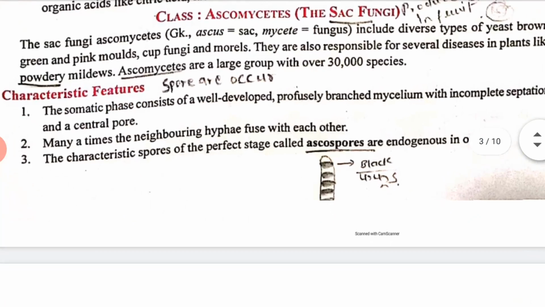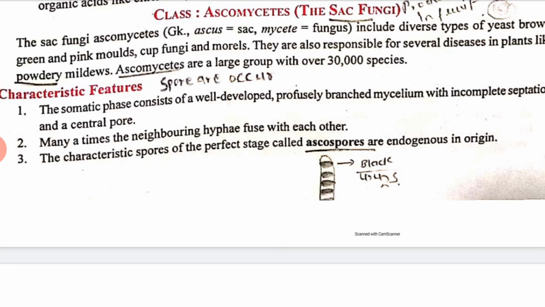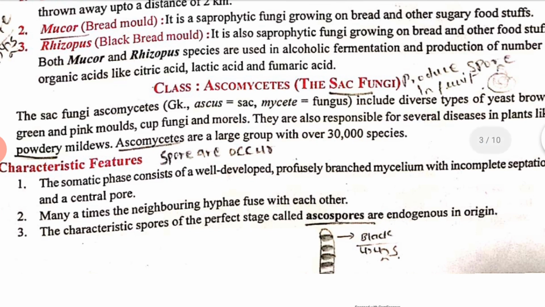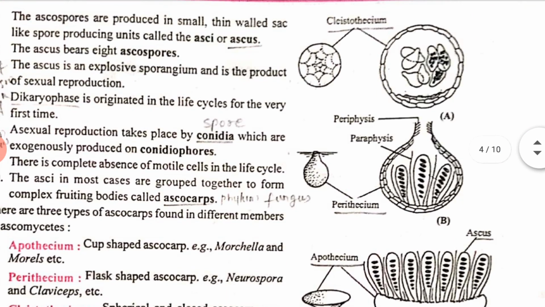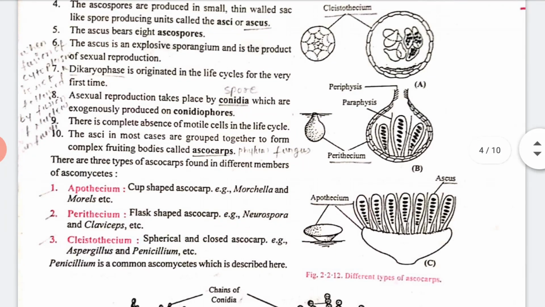See here, I have drawn one picture. So this is the picture of fungi. It forms a general black spot, or we can say a black sac. So here, see, this is black, so this is called the sac, that is caused by the sac fungi or Ascomycetes. Clear? Now on the backside you can also look, various types of figures are given. These are the different types of ascocarps. Okay, so see here, right?